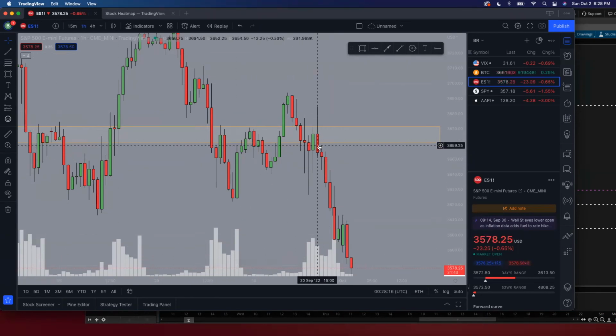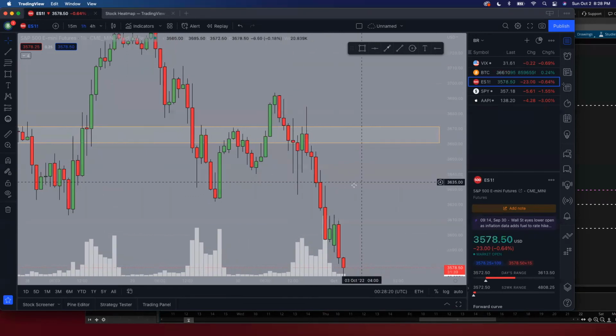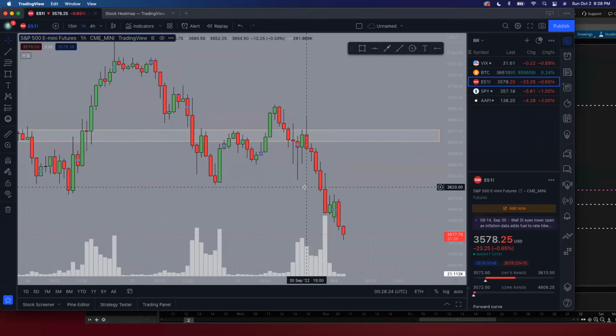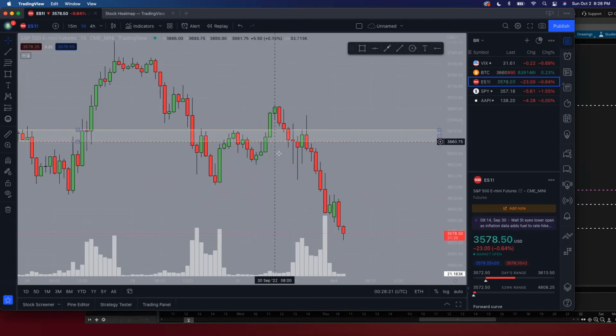Okay, so we had this rejection candle here. It's an hourly candle. It holds more weight. Now, with the same thesis, I'm not going to go deep into setups and stuff like that because we've gone over that in tons of videos, right? So what we're looking for is we had a break, come up, had this rejection, and then the move down. So what we're looking for is an entry on this candle here. So this is a trade that I took on Friday, right? Here, we had a rejection.